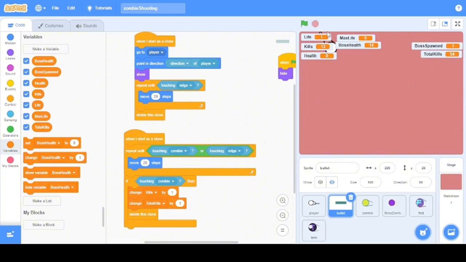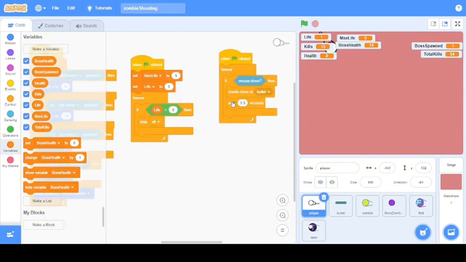So let's quickly go to the player, and then let me set max life to 40. Life bit set to 40. So now I think it should give us a fighting chance. So let me calm down. Okay.